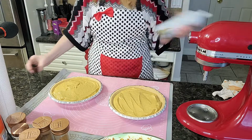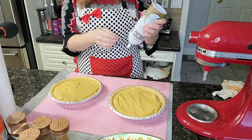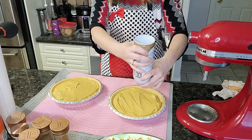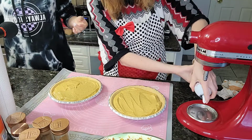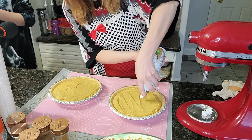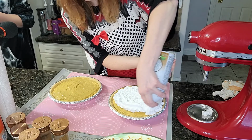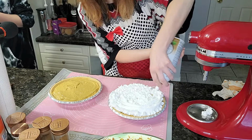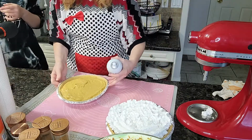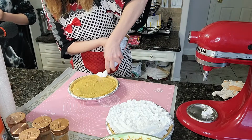Lid open. I'm really not very good at doing these, especially when it's this cold. So I'm just gonna do a little coat there. Sometimes the first little spritz comes out a little runny. So I'm just gonna fill in a couple little gaps. And on this one, I'm going to try going from the center out. This one, I'm going to go from the outside inward and see if it's easier.